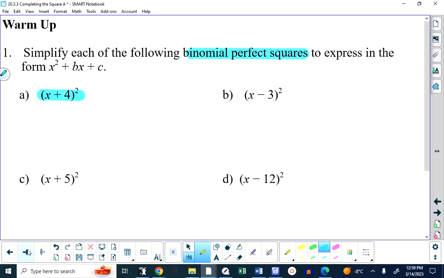And I would like you to think, you don't have to say it verbally, but I would like you to think of it that way, x plus 4 quantity squared. It reminds you that you don't do anything wacky here, like square the x and square the 4. What it means is x plus 4 multiplied by x plus 4. So you have to simplify that by multiplying it out.